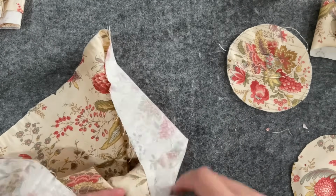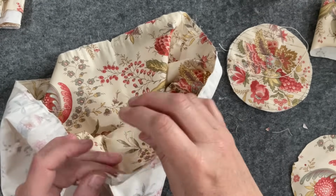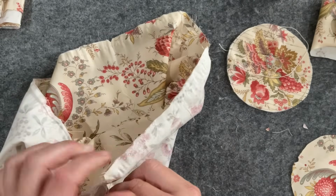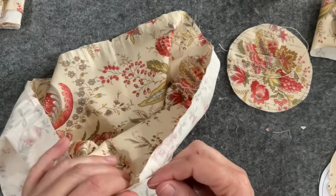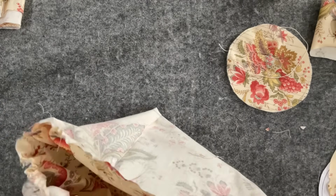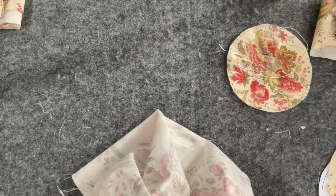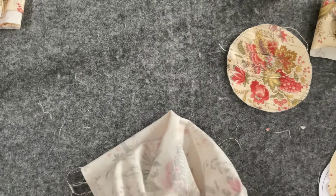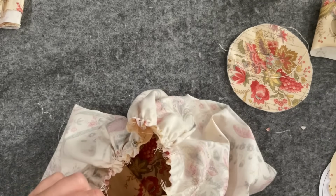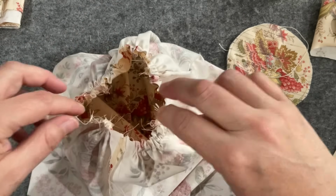So now, because I've used a big stitch, I've increased the length of my stitch. I can grab those two threads. I might use the outside ones because that little circle will be in there and this will be all gathered up to it. So just take your time, gently ease it. Get it to roughly the size you think it is. It's not too bad. If you think you're there, just sort of even it up a little bit. Don't knot this. You were tempted to, I know, but don't do it.